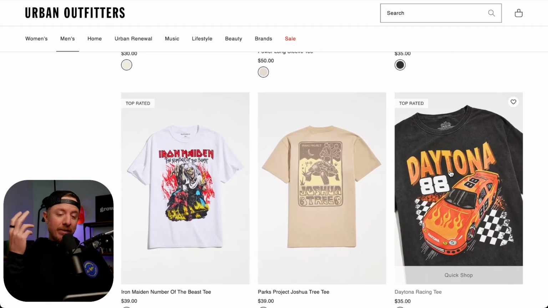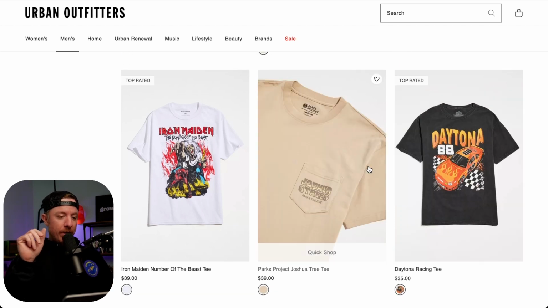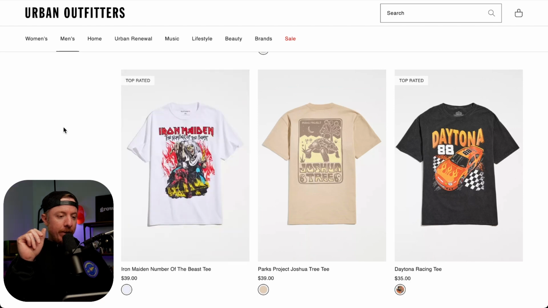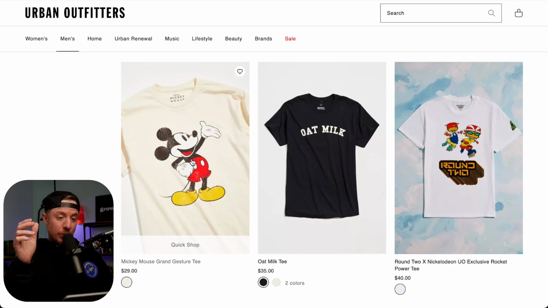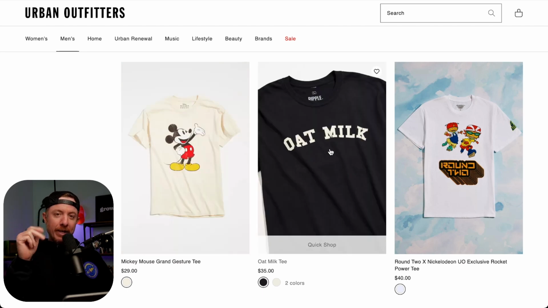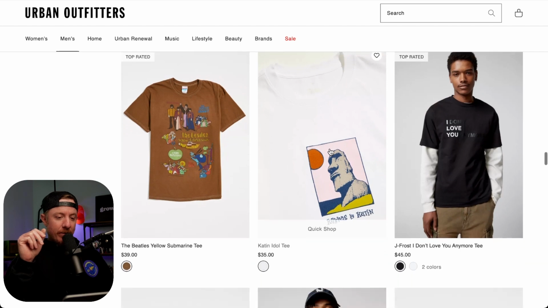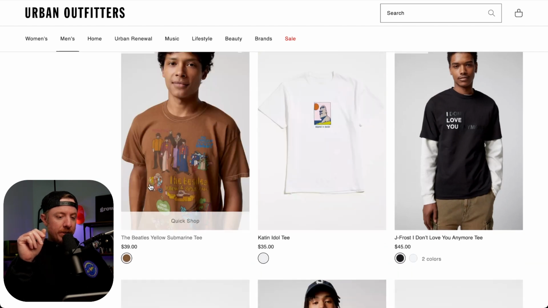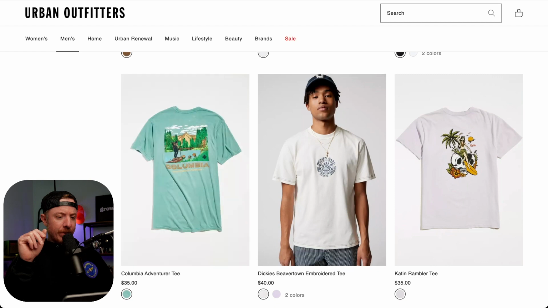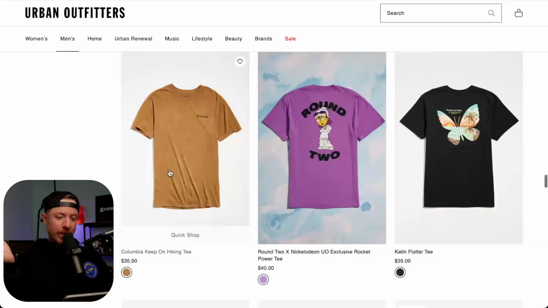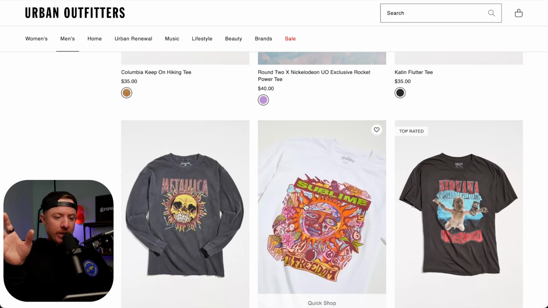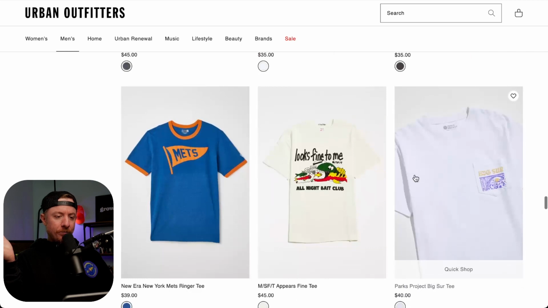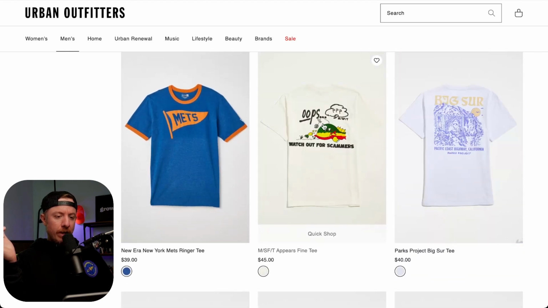This is a very, very popular graphic right now, floating around in the streetwear brand. Here's another one, Iron Maiden. Mickey Mouse with a little distressed look to it. Oat milk, gotta love that if you're a vegan brand. Cool Patagonia vibe or Easter Island vibes. Again, so we're seeing a lot of acid wash. Okay, we're seeing a lot of hand drawn stuff, a lot of band tee inspiration here, giving it that vintage look. Okay, cool. A lot of expressions again.